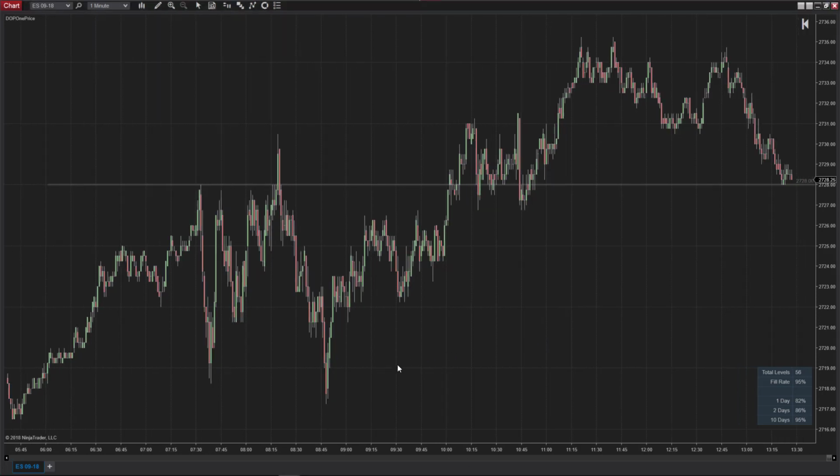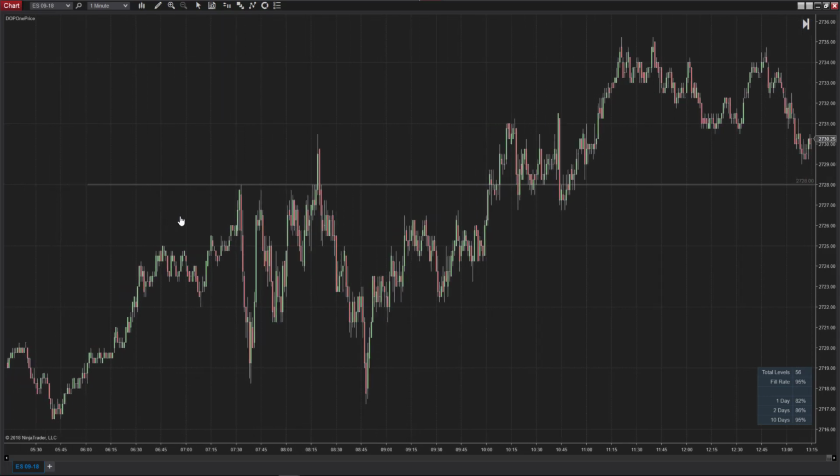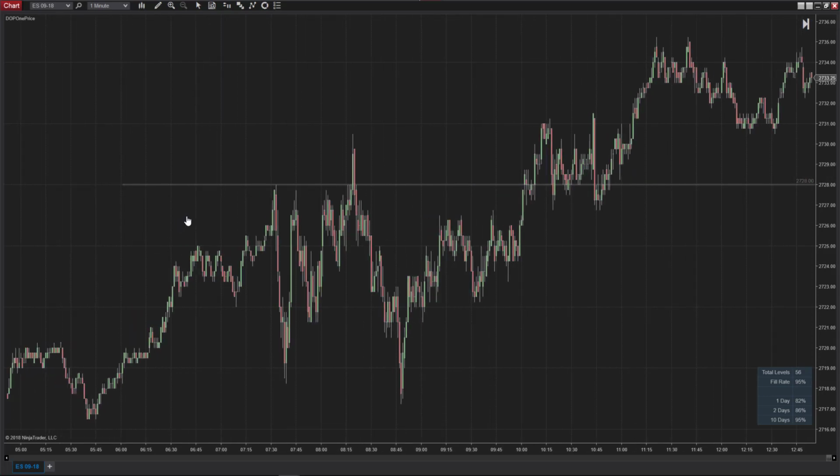We can look at today's, like this one. This is live real-time market, and an hour and a half before market opens, one price will populate on your charts. If you use NinjaTrader 8, it'll also display a statistical report on the bottom right of your screen, based upon how many days you have loaded. There were 56 levels printed, so 56 trading days, and of those 95% have been filled. That means when one price prints, price in the market will get to that, in this case 95% of the time.